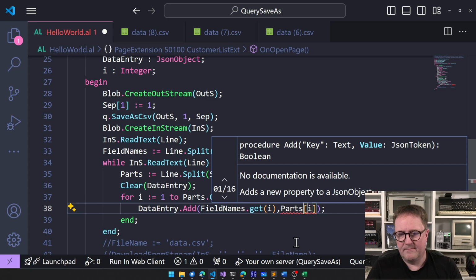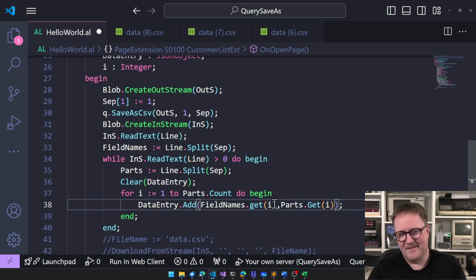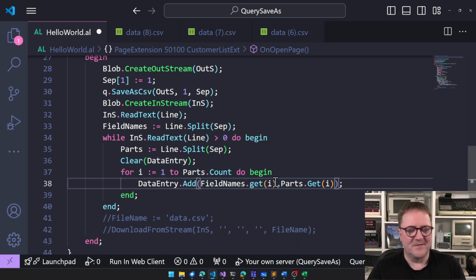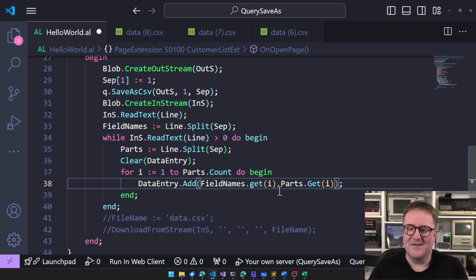Wow. It would actually be nice if Ale was clever enough to say, oh, that's a list, so we'll just use the array indexing just like in C# as a way to get into the list. That would be nice.